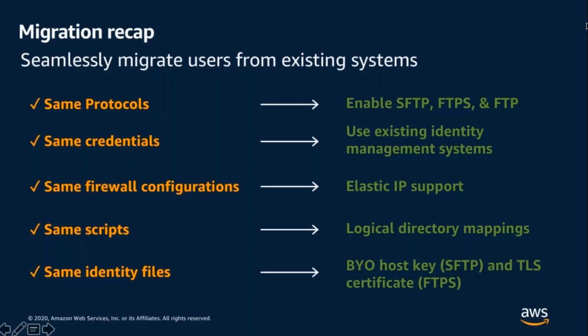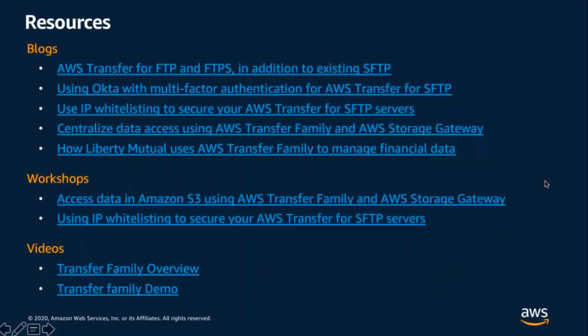Now with the data in S3, you have multiple options on how you want to build your downstream processing engines for analysis. I'd like to point you to a few resources that will help you get up and running using our service. Some of the blog posts that we've published recently go deeper into a few of the use cases commonly used by our customers. Notably, the FTPS and FTP posts will help you get started in setting up servers enabled for these protocols. We also have a few workshops where you can download templates and get started easily in setting up your server, your users, and your security groups, as Jeff did in his demo earlier.